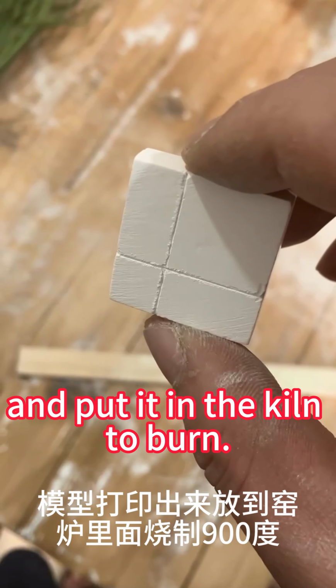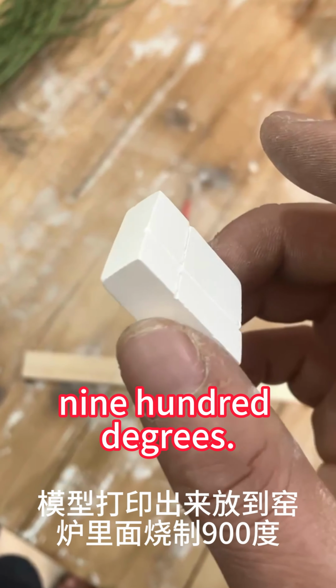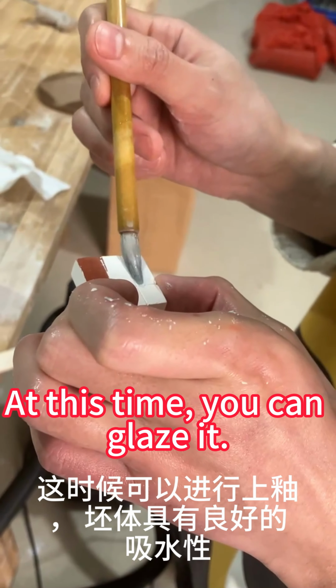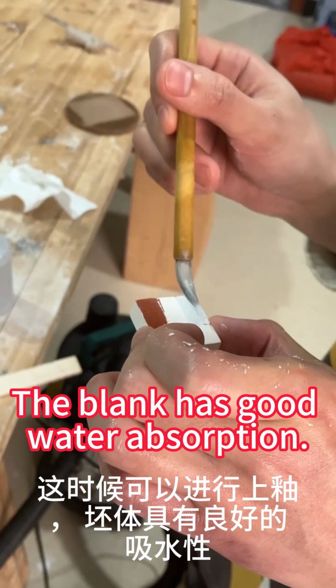After printing the model, we put it in the kiln to burn at 900 degrees. The temperature will make the binder turn into gas and evaporate. At this time, you can glaze it. The blank has good water absorption.